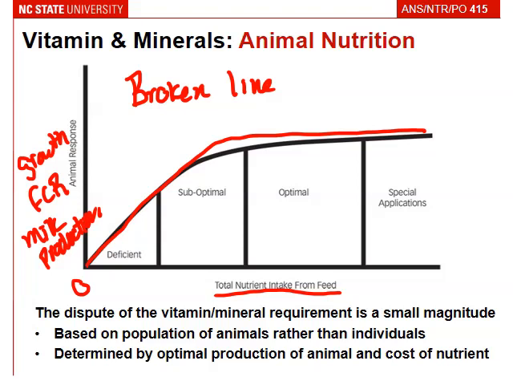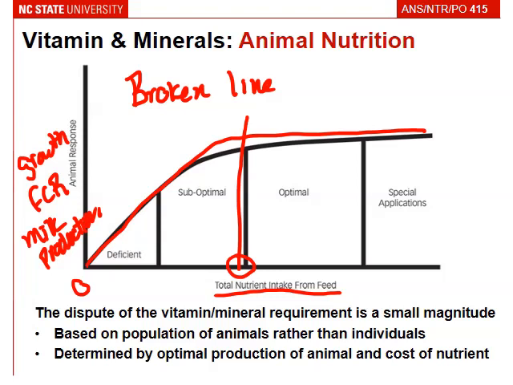So then we look and see at what point in time this graph breaks. So where do we have this break? At this point in time, we would look at it more here. So this is going to be optimal. This would be our requirement that we would set for this specific group of animals. Now, although we do get added increase or improvement over here in the greater amounts beyond the optimal, you can see that it's not very great.